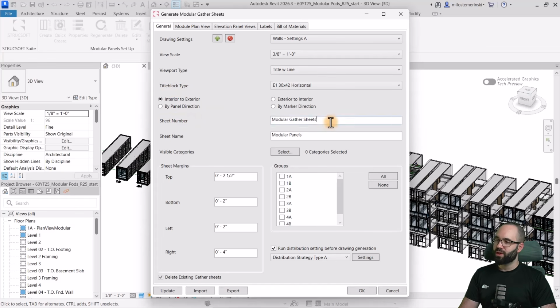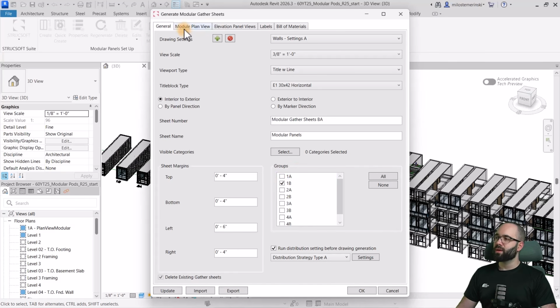So for example, for the sheet number, I'm just going to add BA for Balkan Architect, and then for the sheet margins, in order to make sure that we don't get any clashes, I'm just going to increase these to 4 inches, and then let's go on the left with 6 inches and the right stay with 4 inches. Then for groups, so these are all of the groups that we were just framing. So just to keep things simple, I'm going to pick 1B.